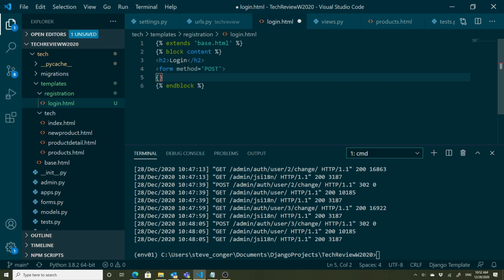We're going to do the CSRF token. Again, this is just for security. And then we're going to do form content here.